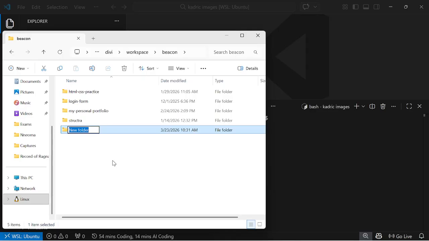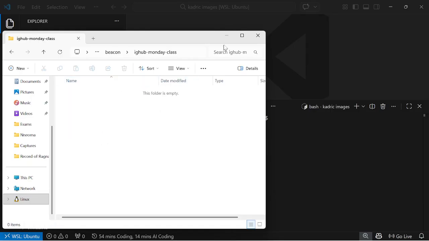And you see that that's what I'm doing here. I have an HTML, CSS practice folder, I have a login form folder, I have my personal portfolio, and so many different folders. So this one we're going to call IG Hub Monday class folder. And you also notice that I did not leave any space in my folder names. There is a dash indicating the space between the words. It's important to do this as well because there are sometimes when you're going to need to open your folder in a terminal or something, and it's just easier to reference that folder if there's no space in the folder name. So keep that in mind.